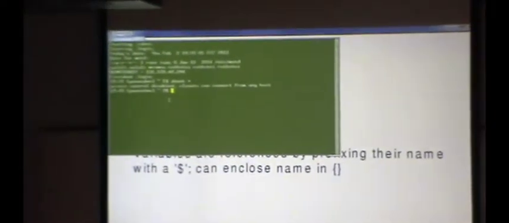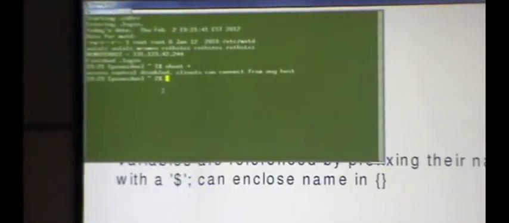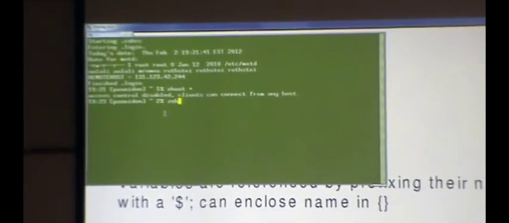A word about quotes. Now, first a word about how to dereference a variable. Okay. Told you everything I'm going to do here is use CSH.